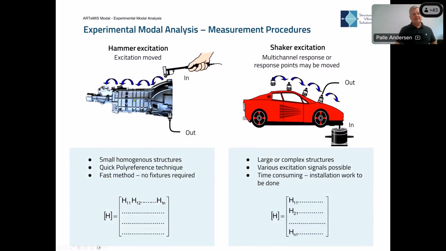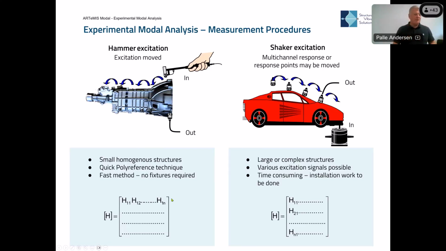If you do that, then you will see that if you look at the matrix formulation of a frequency response function, it is actually not only one value. There is a range of values in a matrix, because there are as many columns as we have inputs, and as many rows as we have outputs.